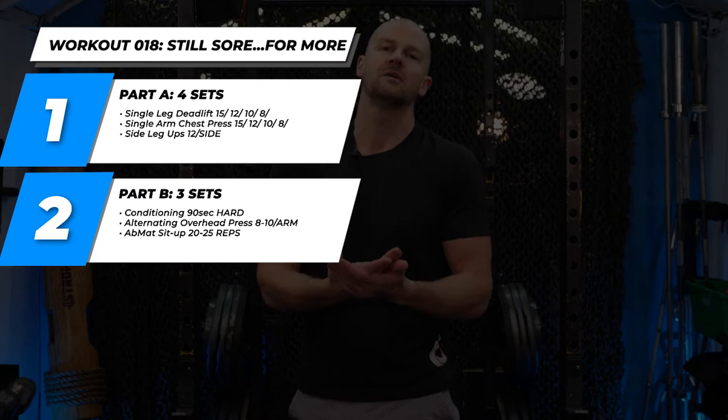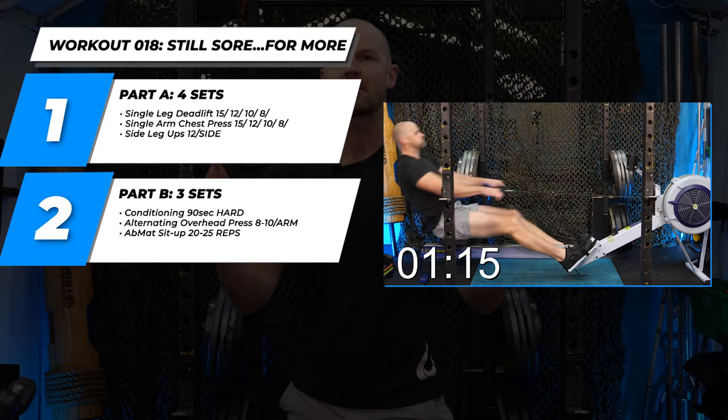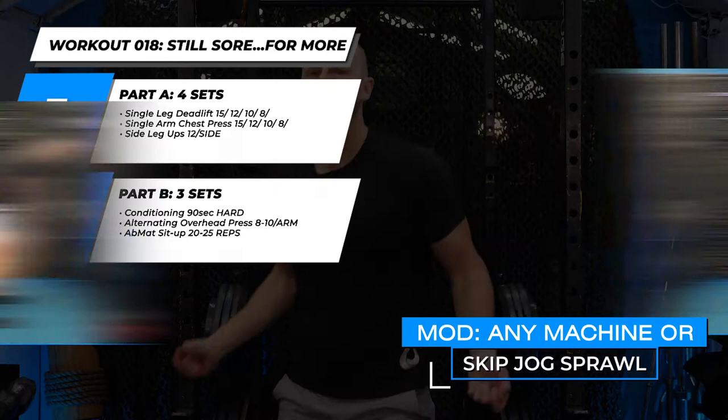So my conditioning is gonna be 400 meters on my rower because I have one sitting there right beside the camera. The time it takes me to finish that segment will be the time you guys are enduring at home. You can use any machine you might have beside you in the room. You can do skipping, running, or sprawls. And good news is skipping you can do without a rope, just mimic the motion.